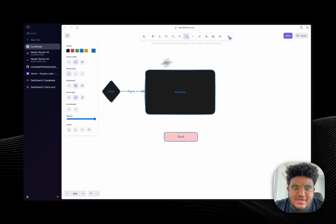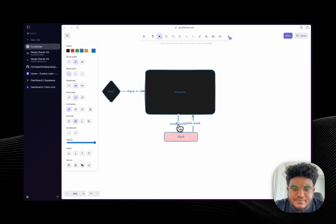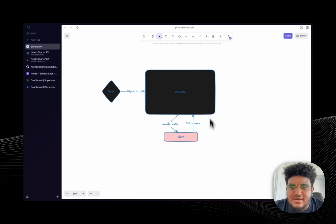So what happens is technically the user is actually going to Clerk. So this sign in right here, even though the person was on my site, they technically go on my site, and then Clerk handles authentication. So we're gonna say handles auth, and then Clerk is going to authenticate that person, but they're going to send the information back to me, right? And in order for me to receive the information, I need to give them an endpoint that they can hit, right? And the endpoint that they're going to hit is this specific file right here.